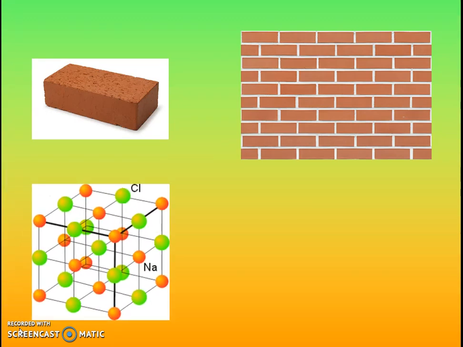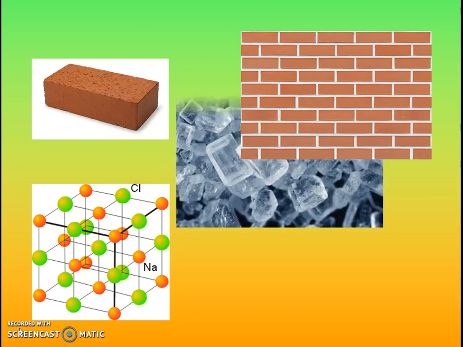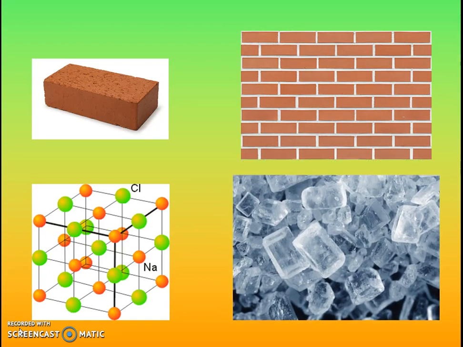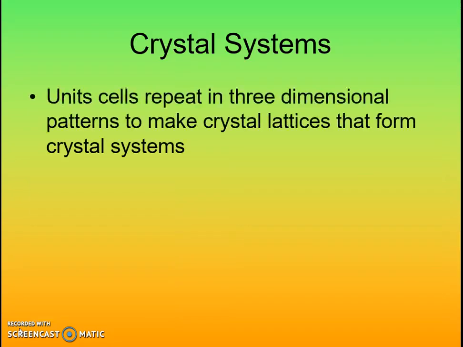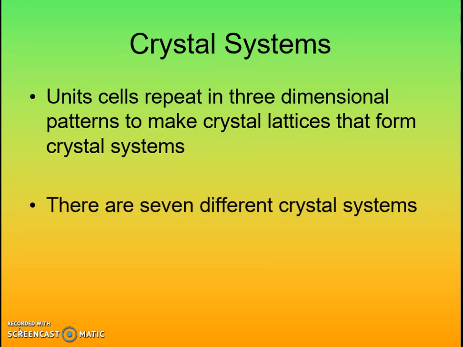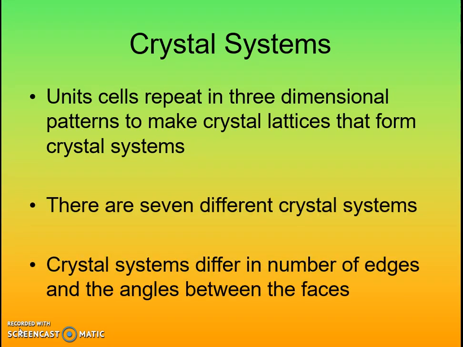Here we see salt — sodium chloride — a one-to-one ratio between the sodium ion and a chloride ion. On the smallest level, they get together in the same exact cubic formation. That's why we see salt in this cube shape with 90-degree angles, making a rectangular or even a perfect cube, because of how those sodium and chloride ions get together in that same pattern all the time. There are seven different crystal systems that can be formed based upon how the particles get together in that smallest ratio of ions, atoms, formula units, or molecules. It has to do with the different sides, different faces, and number of edges. There are seven different ones you can classify based upon the different axes that make them up and how many faces they end up having.